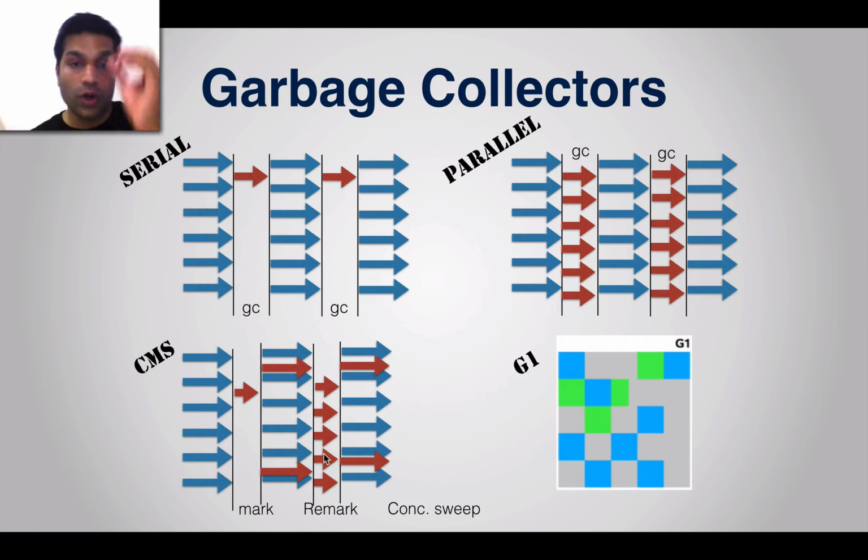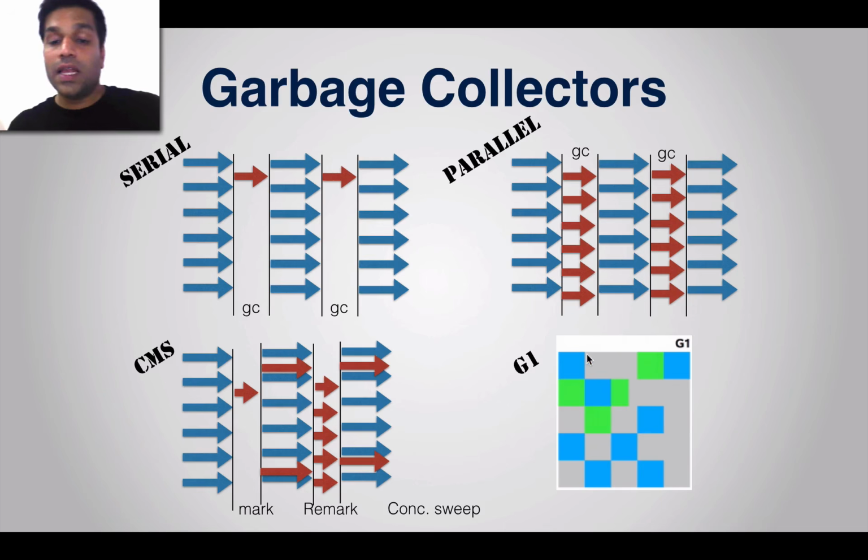So it should be a really shorter gap, and then the application also continues to run, and the garbage collector thread is running in parallel with your application thread. And finally, the parallel collector does this. It almost looks like the serial collector where your application is paused, but the garbage collection runs in multiple threads, in multiple cores of your CPU, and that's going to be faster than the serial collector over here. And so the GC pauses are shorter, and then the application continues to run. So you can really see the contrast between the parallel and concurrent collectors here.